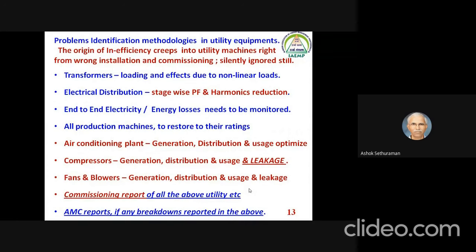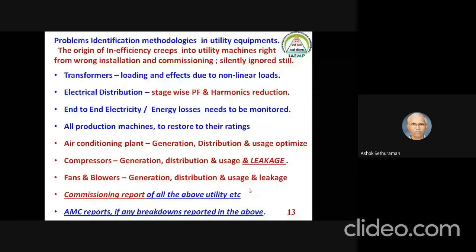This is more important for an energy auditor. The industry wants you as an energy auditor to address first the zero and low cost measures. Then you talk about the high cost measures. You go to the industry and say you replace the transformer or you replace the chiller. They themselves know it. They don't want you to tell that. They want you to study the existing inefficiency in the existing chiller and then suggest ways to remove or avoid that. Compressors: generation, distribution, usage, and leakage.